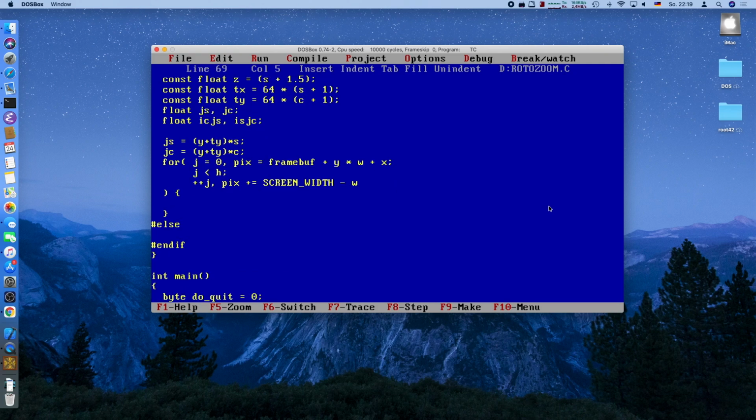Well, inside we do something very similar. We initialize the variables for the inner loop. And that was the ICJS, which is something, and the ISJC, which is something. And that will obviously be something to do with JS and JC, which we initialized up here.